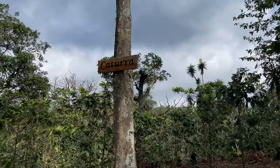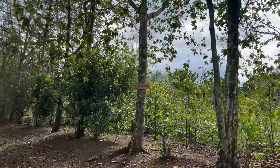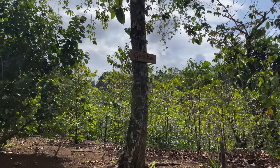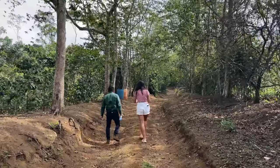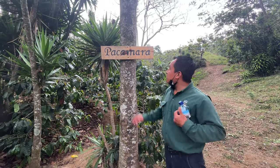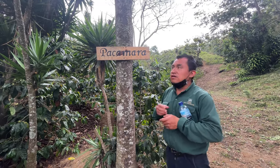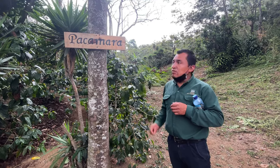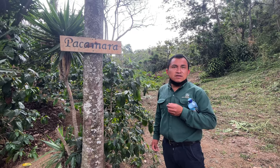In this section there are two different kinds of plants. There's one called Catura, which comes from Brazil, and just over here they have one called Geisha, which comes from Ethiopia. The Geisha ones are a little bit taller and have different processes and flavors. There are also Pacas, native from El Salvador, and Mara Gojipe from Brazil — it's like a grafting process. Tasting that cup of coffee is really good — it's sweet, has a floral and citrus taste, more acidic than other varieties, with a creamy taste in the cup too.